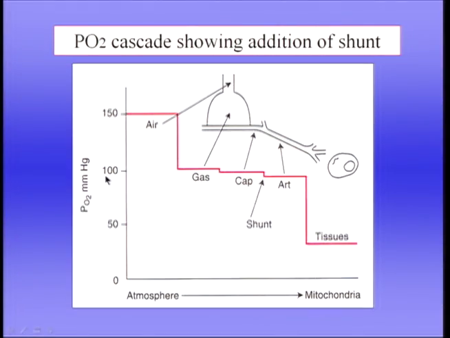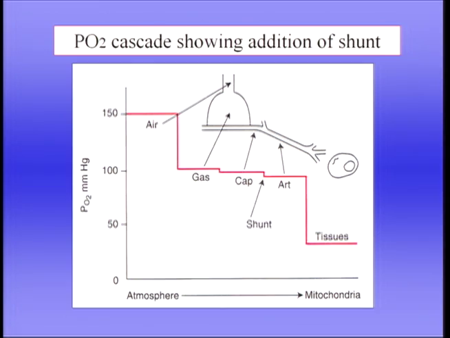Okay, so that's diffusion, and we've talked about that in a previous session, and it's not a particularly difficult subject, and so that shouldn't be a big problem. The third cause of hypoxemia is what's called shunt. Now, shunt is defined as blood reaching the arterial system without going through ventilated areas of the lung.